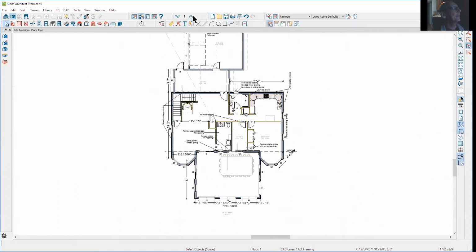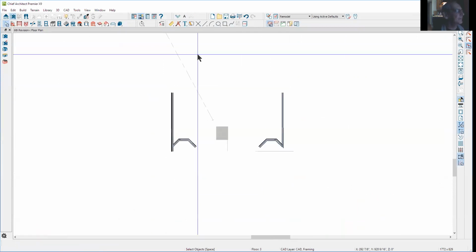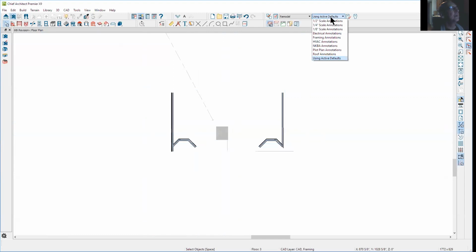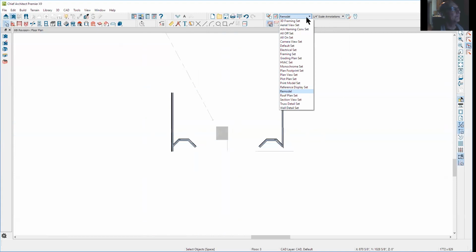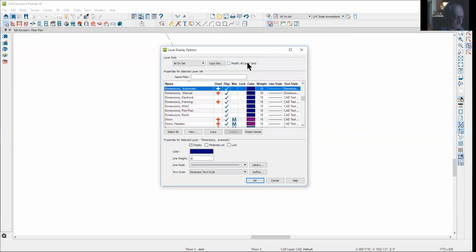I'm going to go back up to the window schedule. Let's check the attic and see if there's any. No, I don't see any windows in the attic. We make sure that all layers are on so I'm not missing anything. Checking to see that all layers are actually on.